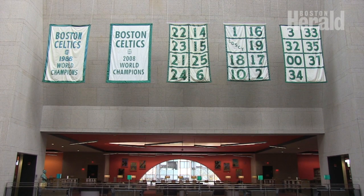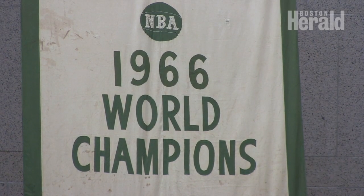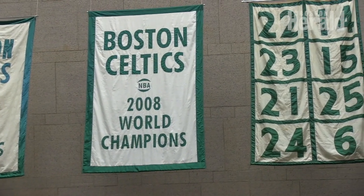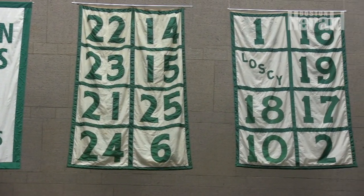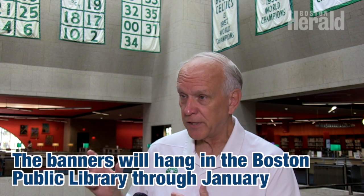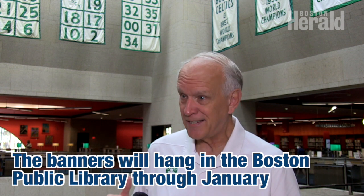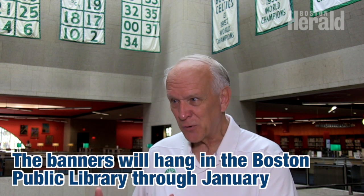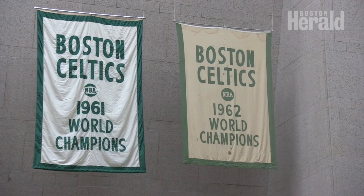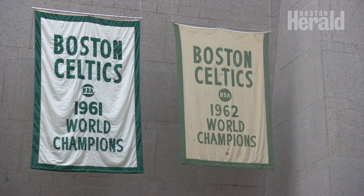In 1995, when we had our last playoff game at the old garden — May 5th of '95 — for a couple years they kind of went into storage, and then they were on display, not so much for the public to see, but for our current team when we went to the practice facility in Waltham. They were there till 2018, and then they got put back into storage because we moved into the new Auerbach Center over in Brighton. Now they've kind of been brought out of storage to be on display so the public can see them really up close for the first time in a public setting outside of either the Boston Garden or TD Garden.